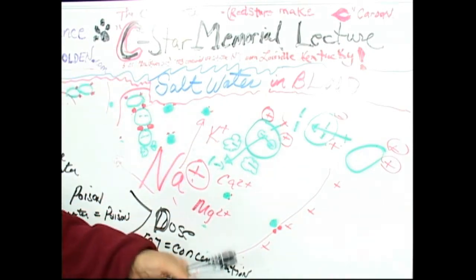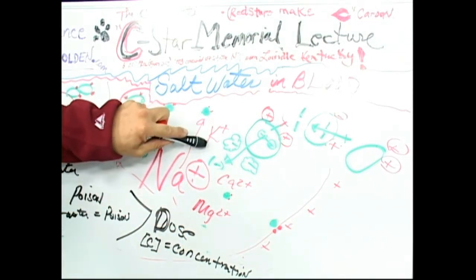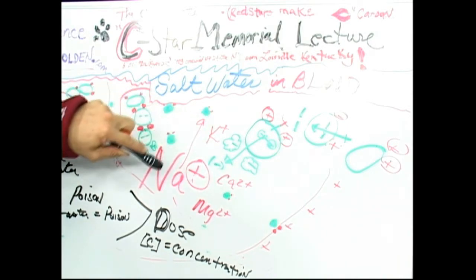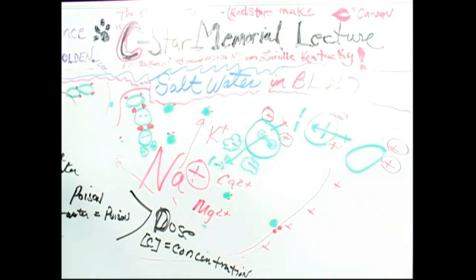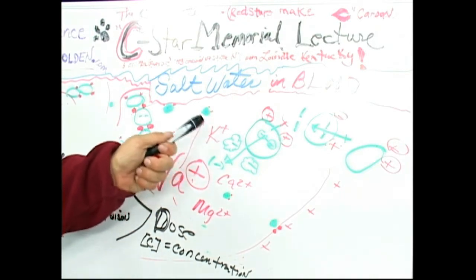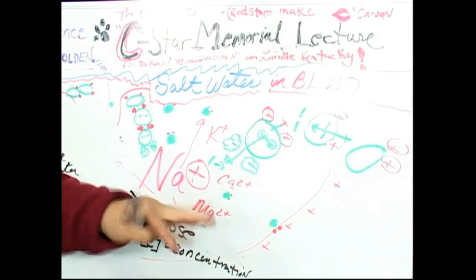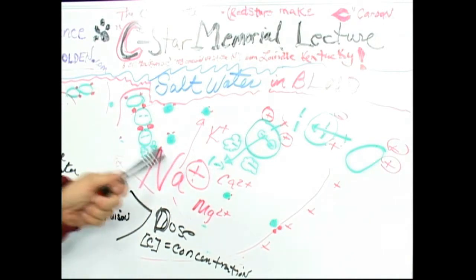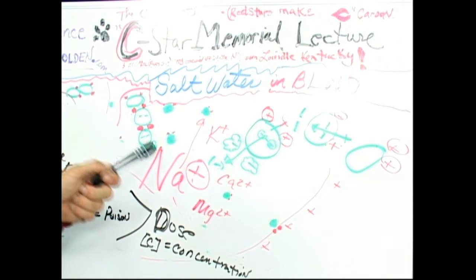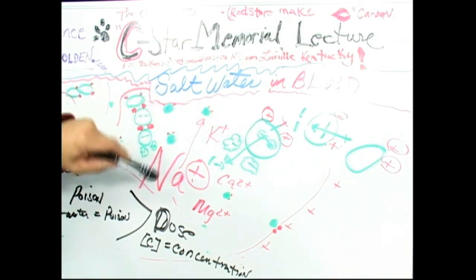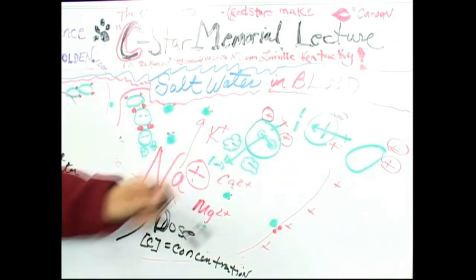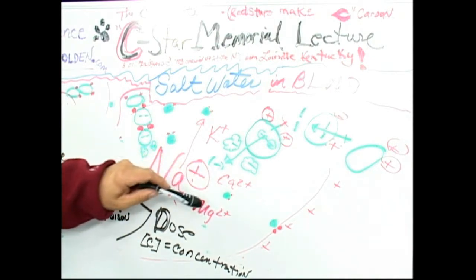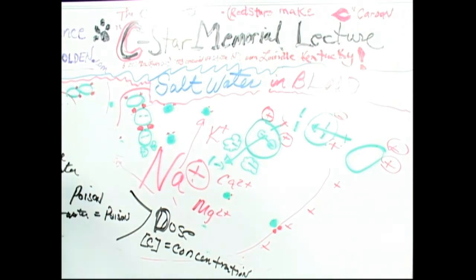And again, what I'm stressing with this type of technique is we're thinking ahead. It's never one, it's a pair. So the pair of potassium and sodium - it's a ratio of these two. So if you're getting leg cramps at night, people take a lot of potassium. Well, now your potassium to sodium level may be off, which it usually isn't, because we have such a high sodium intake anyway. So a lot of the potassium deficiency is probably related to an overdose of the sodium. So we got to think in pairs here: sodium-potassium, sodium-potassium, calcium and magnesium. Those are the ones. You won't absorb calcium if you don't have magnesium-potassium. It's that simple.